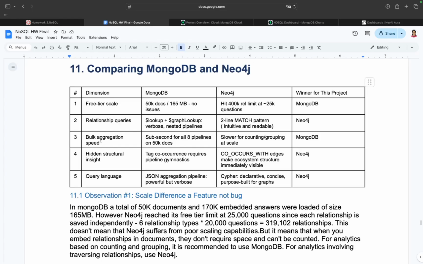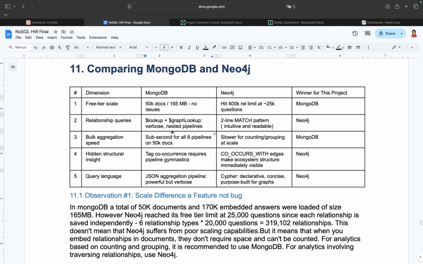On bulk aggregation speed, it took a few seconds for the 8 pipelines using 50K data. The Neo4j one is a little bit slower, so here MongoDB is the clear winner.